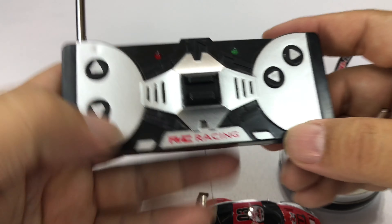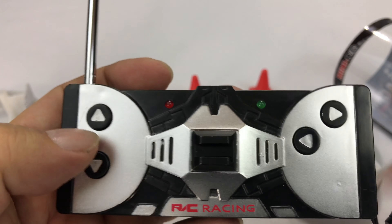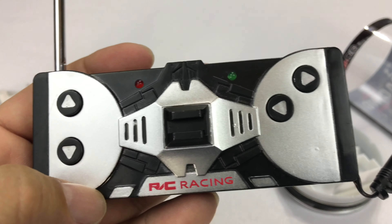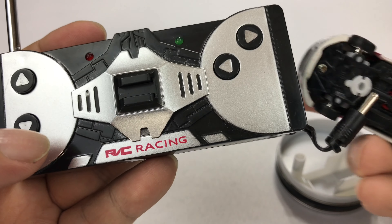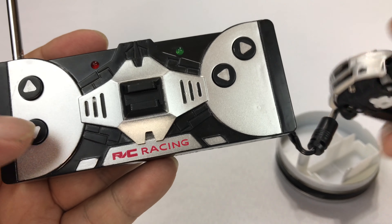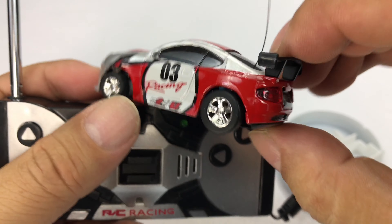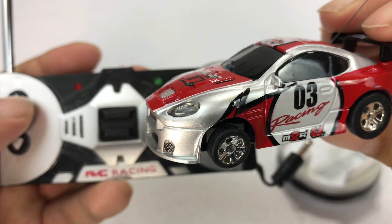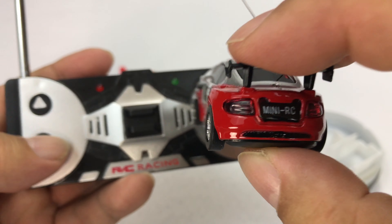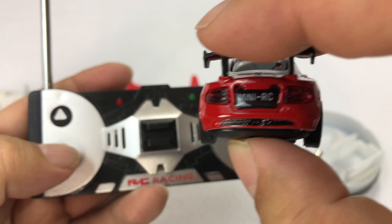I think I have the car off — I don't want it to run away right now. You have forward and reverse buttons, and then left and right. That's pretty much all; it's not a lot of fine control. Now if I turn this back on and hit the forward button, you can see those rear wheels spinning, reversing. And if I reverse, I get that little tail light coming on too.